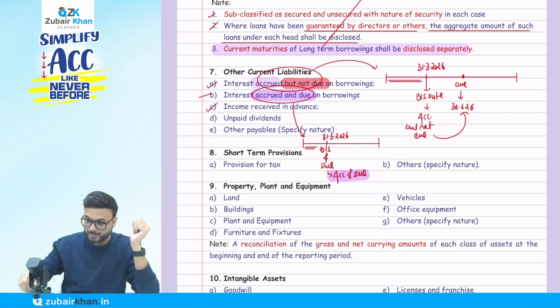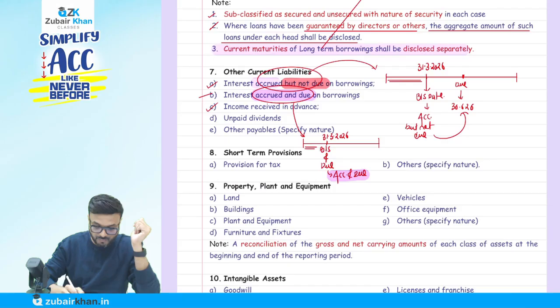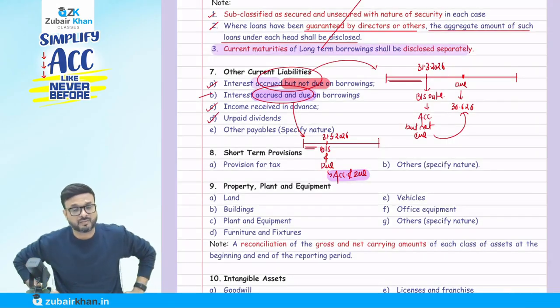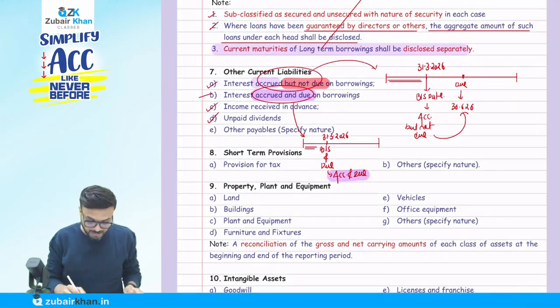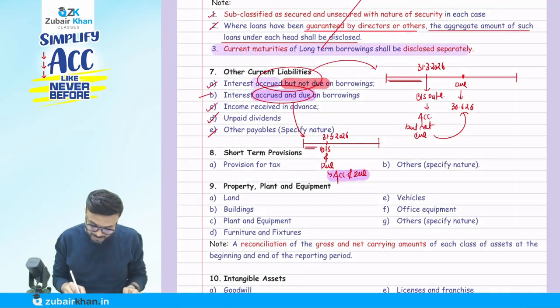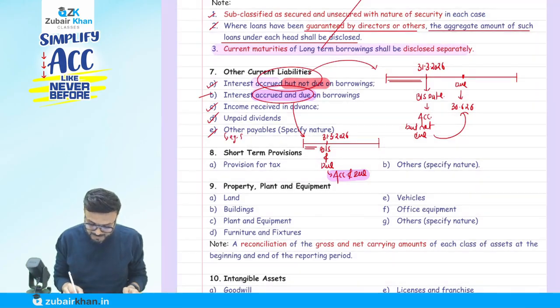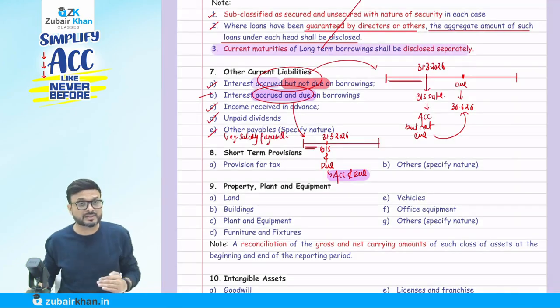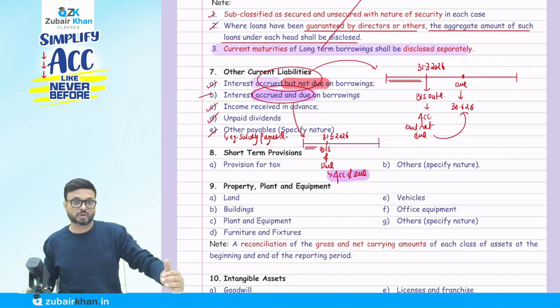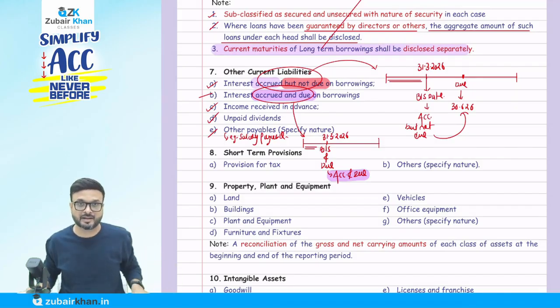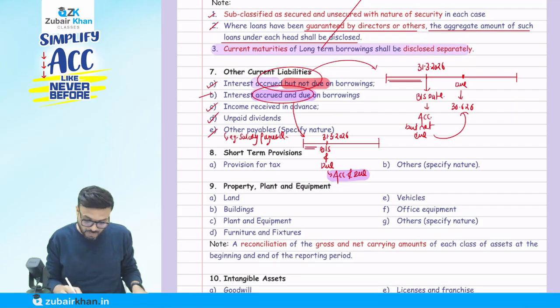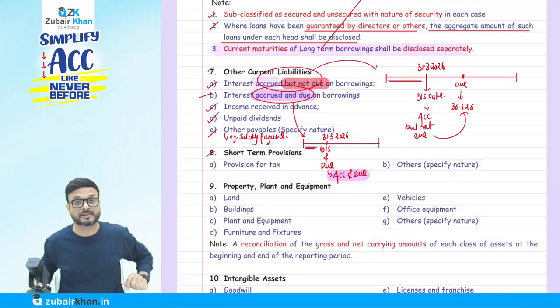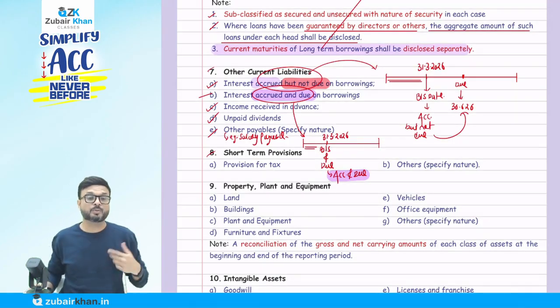Okay. Now unpaid dividend means dividend payable, the dividend declared which is not yet paid, or any other payable. Examples of other payable are salary payable and rent payable. We call it other current because there is a separate heading for them: the short-term borrowing, trade payable, and other current liabilities. Now the next point, the last point of liability, is short-term provision. What do you mean by provisions? Provision is nothing but a liability.